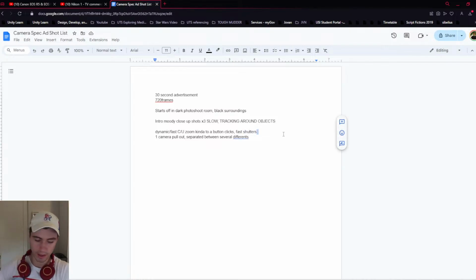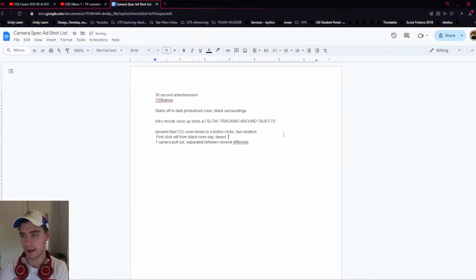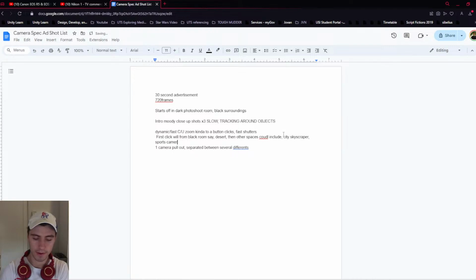First click will go from the black room to, say, a desert, and then other spaces could include a city skyscraper, a sports game, a close-up with a goal or basket being scored.